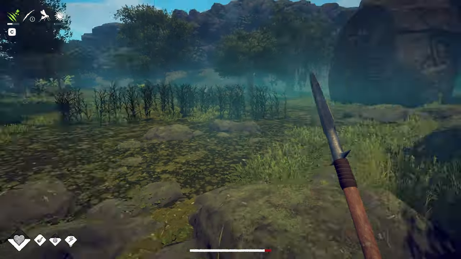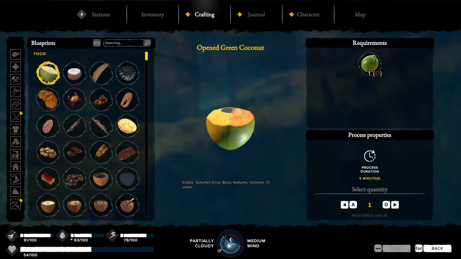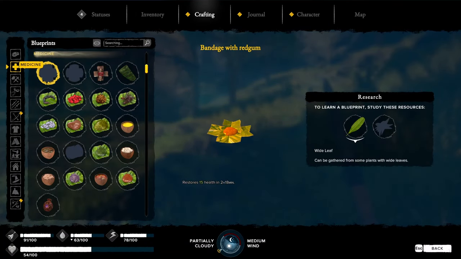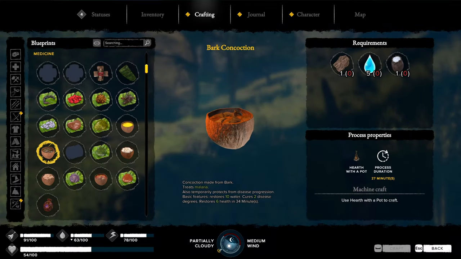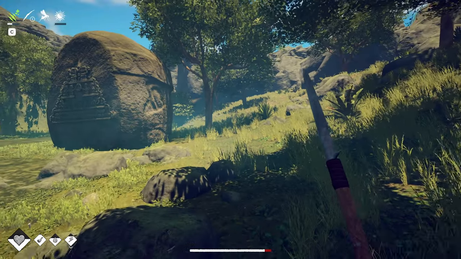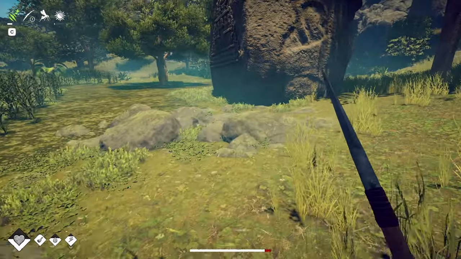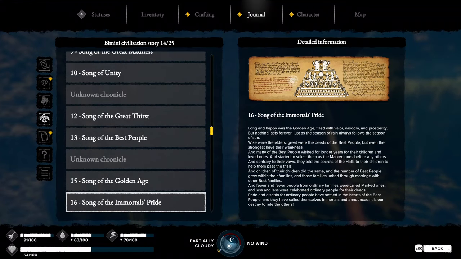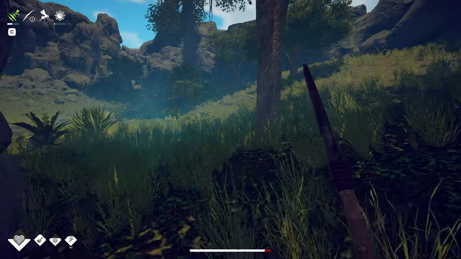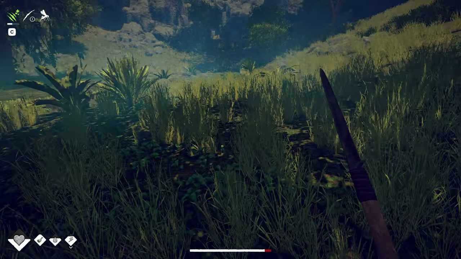A bark concoction. How do I make that? What do I need? We have all of that, but we gotta make our hearth pot. Okay. We'll be okay. Oh god, now this dude's gonna eat me. Where's he at?